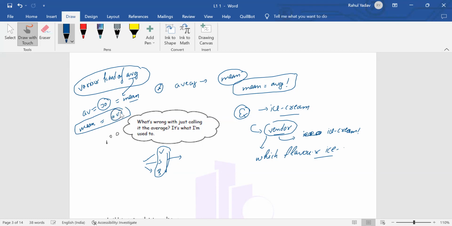These are all the averages, a bigger set. Out of these averages, some quantities are the mean. So out of that set, we have a subset that is the mean. Every mean is an average, but every average is not a mean. Note this point. I hope you got the basic understanding regarding this.